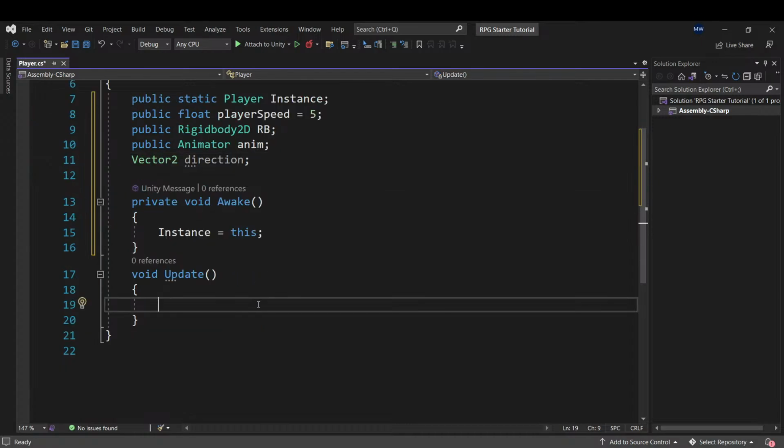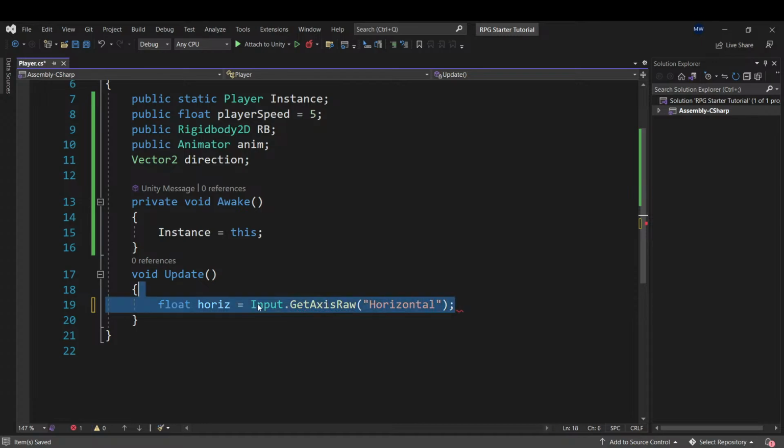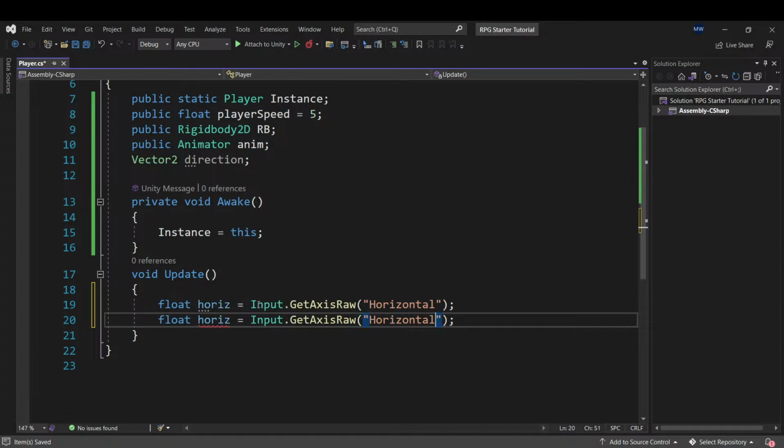So right now we're going to go and find out what inputs are being delivered. I'll say Input.GetAxisRaw Horizontal. That's our horizontal motion. And now we need our vertical motion.